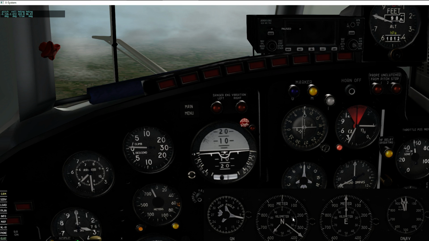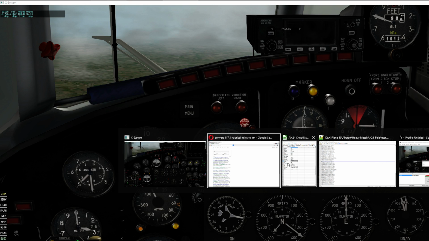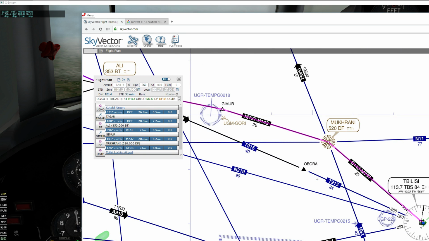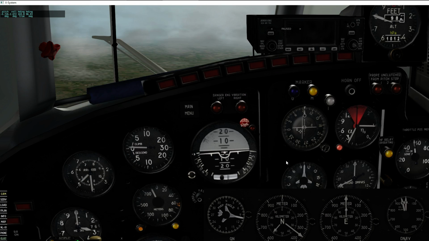Remember that this instrument has been going already, so it's going to be slightly off, but that's okay because we're actually going to be taking that into account in a minute because we're going to be using this guy to get us in close and this guy to get us in all the way. So as long as we get close to this point, I'm not 100% too concerned with it. Okay, so that was 40. We're going to go back 4 nautical miles. Oh, too much. Now, we really should be subtracting out how far we've come from that turn we just took, but we're going to leave that alone for now.